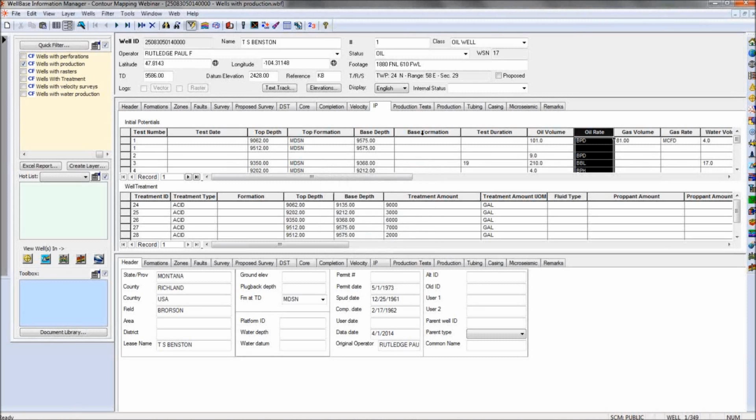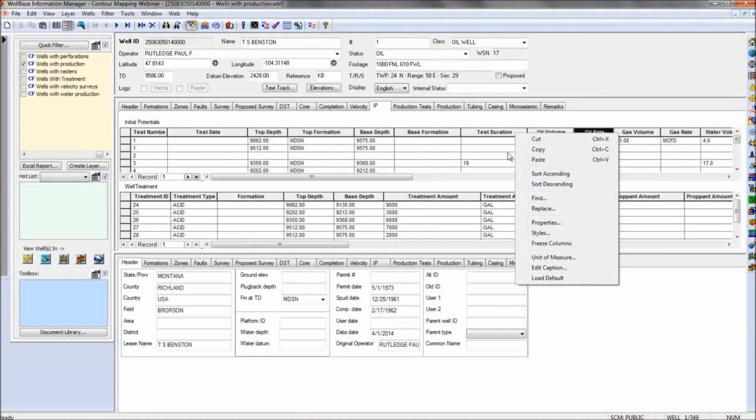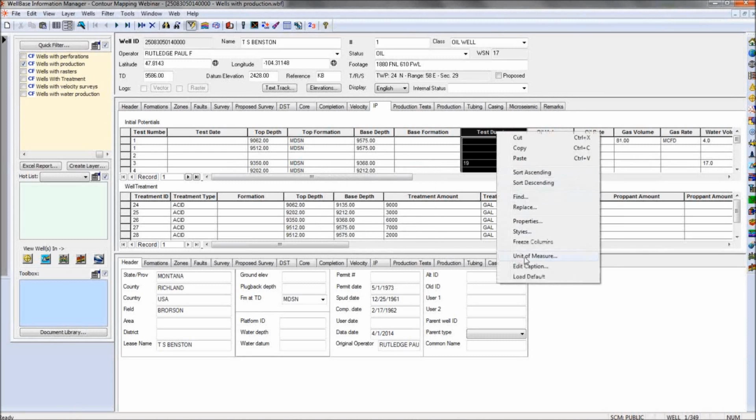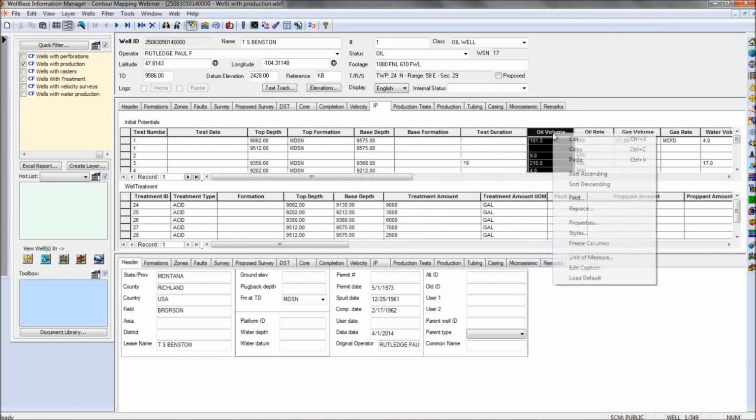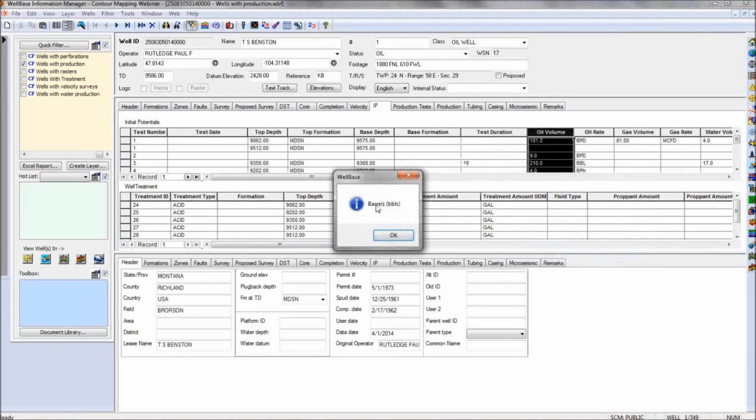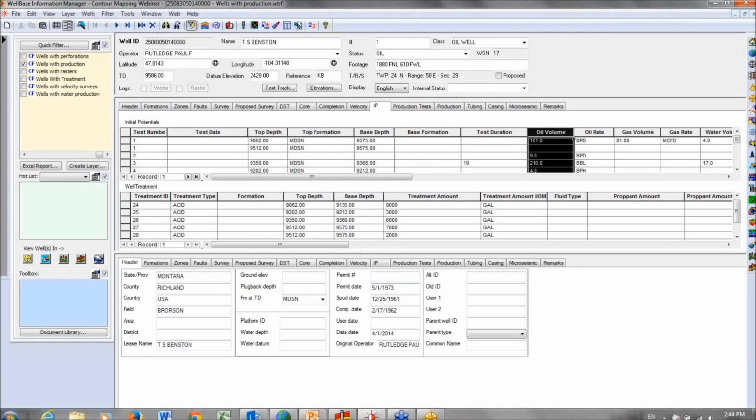So again, you can just look in here, click onto these tables and view the unit of measure, and if it says not a numeric field, then it won't post numeric values. If it gives you a unit of measurement, in this case barrels, then we can post it as a bubble symbol.